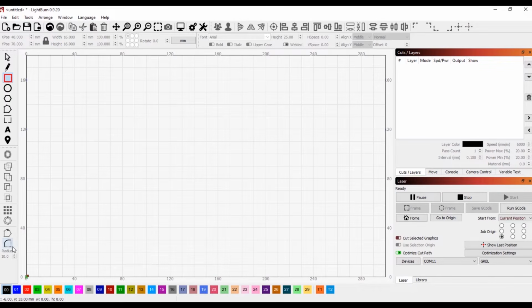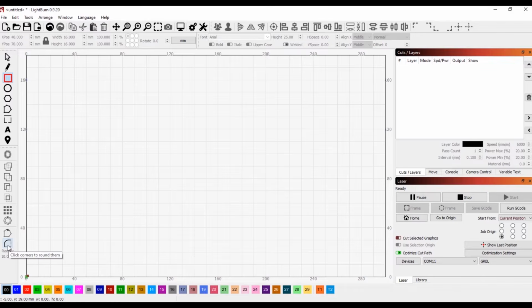Finally, the last two on this side, we have the direction of cutting or engraving tool. Now, this is probably an advanced feature, but what you can tell it to do is if you draw a shape and you want it to be cut in a particular direction, for example, if you specifically want it to go clockwise or even anti-clockwise, you can state that with this tool.